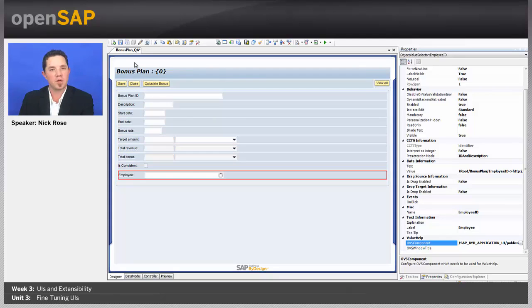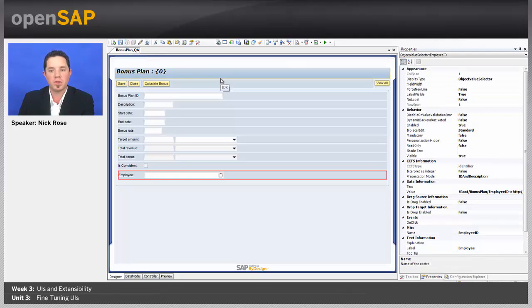I'm happy with this for my quick activity floor plan. I'm going to go ahead and save and activate these changes. And now I have my floor plan that was already usable, but now it's even more usable. It's better for any user using it. They have a nice search help. It looks a little bit cleaner, a little bit better display of info.